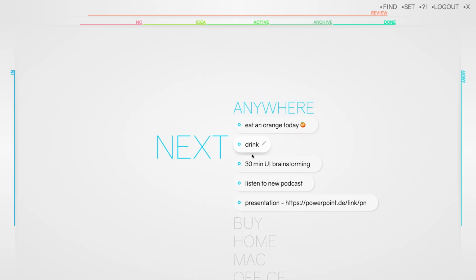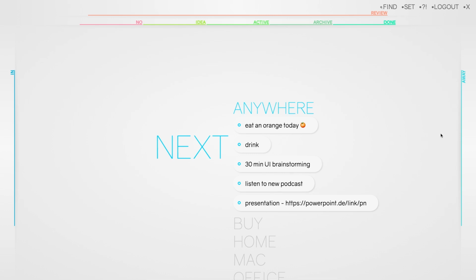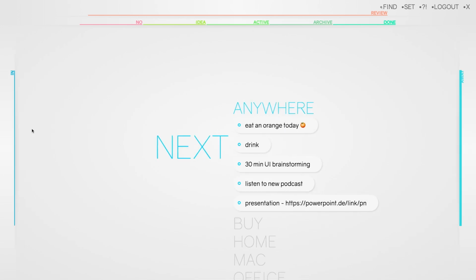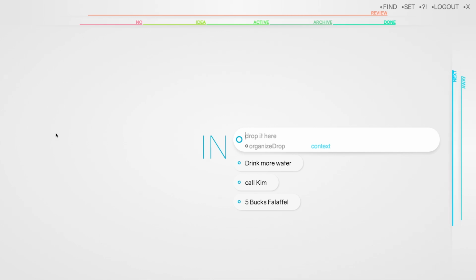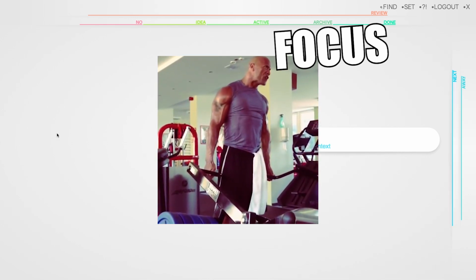The next view contains all the tasks and very next steps you can take now to move forward your projects. It gets fed automatically from the active view on the next level. We'll explain how this works in a minute. The away view contains everything that you are waiting for or someone else is doing right now. These 3 views, exercised properly, are extremely helpful to stay focused now.